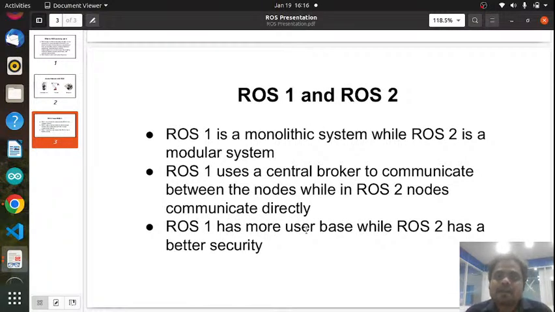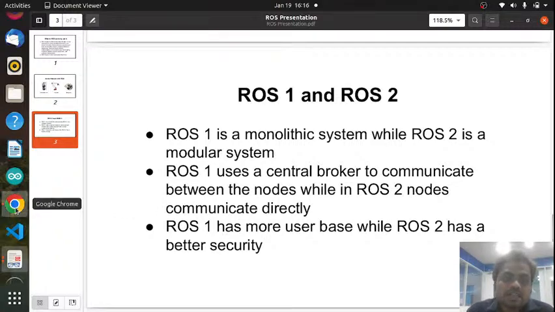Maybe in the coming 2 to 3 years, ROS2 may replace ROS1. Hardware manufacturers are making processors and hardware compatible with ROS2, and all this is going on in industry. So maybe in the coming 3 to 4 years, ROS2 is going to overtake ROS1. And the organization which maintains ROS will release different versions.